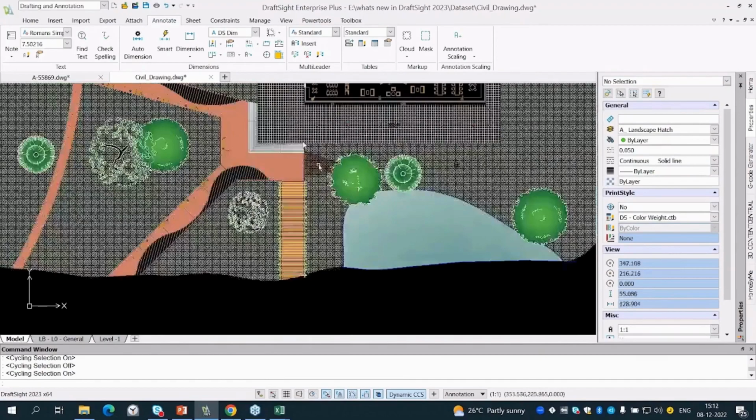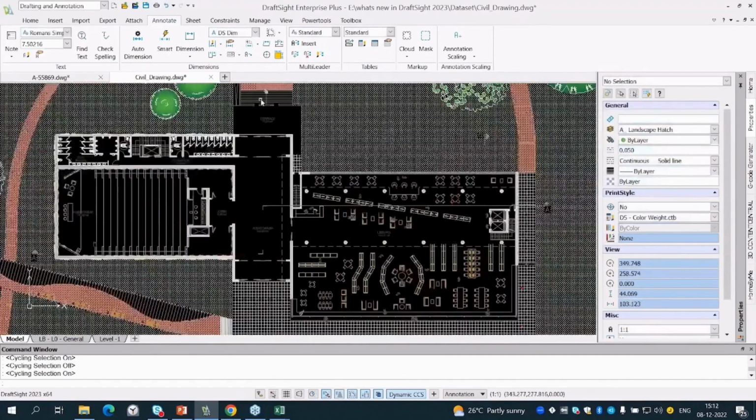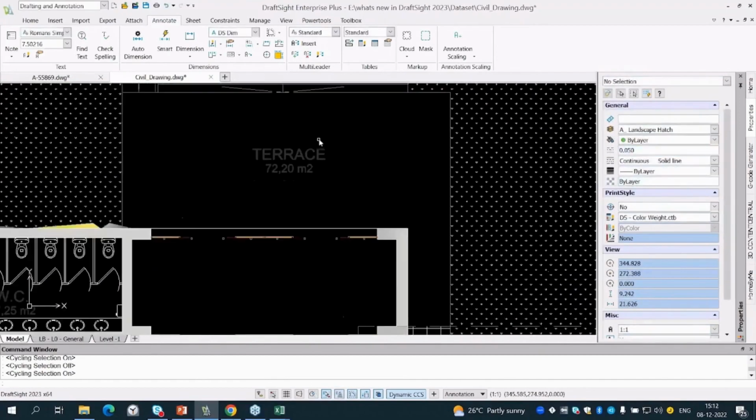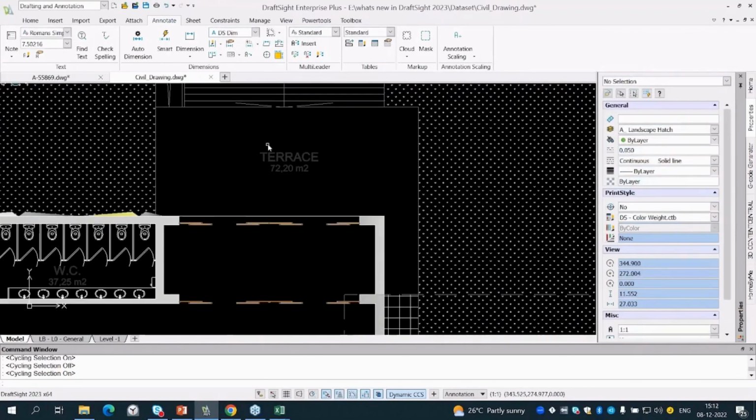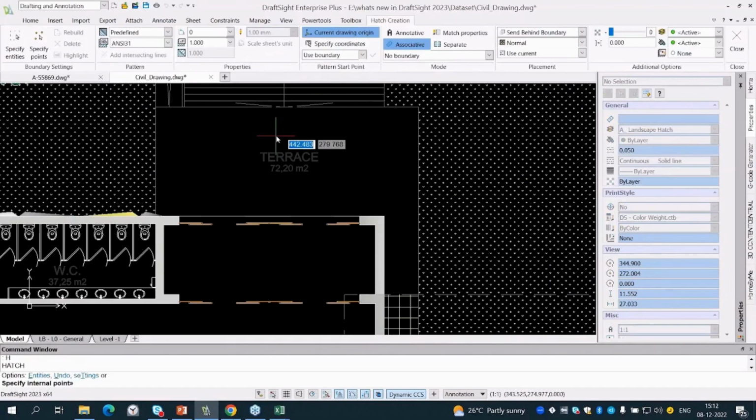right? Now let's say I would like to add a hatching to differentiate this terrace area, and to apply the hatch I make use of H as a shortcut key to invoke the hatch command. But now in DraftSight 2023, you have a contextual ribbon on the top here, which again simplifies my work and gives me the exact option that I'm looking for.